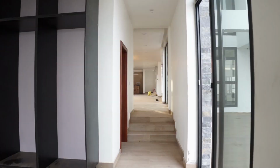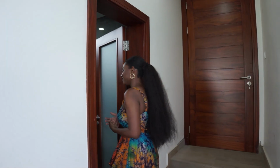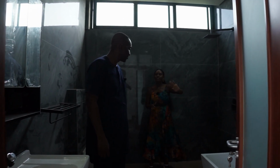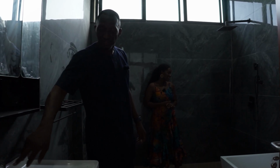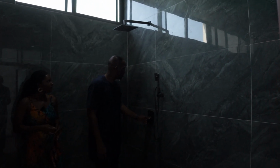Thank you. Let's have a look at your bathroom. Ooh. When we came here the last time, this wasn't done. The tub wasn't done. Oh, this is nice. Are you going to do a glass or is it going to be open like this? Well, it's intended to be open. It's intended to be free this way by the architect. So you have your water flowing over here.